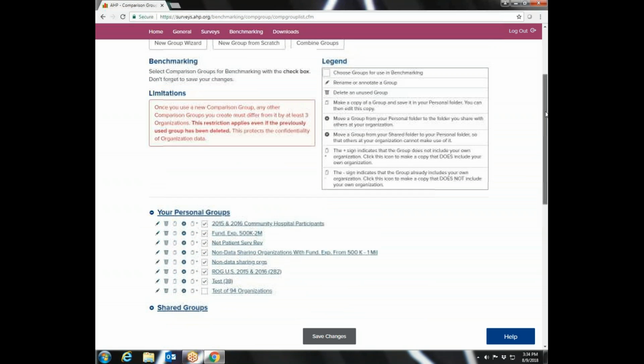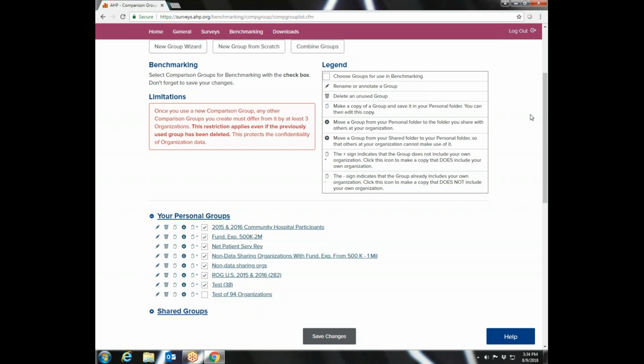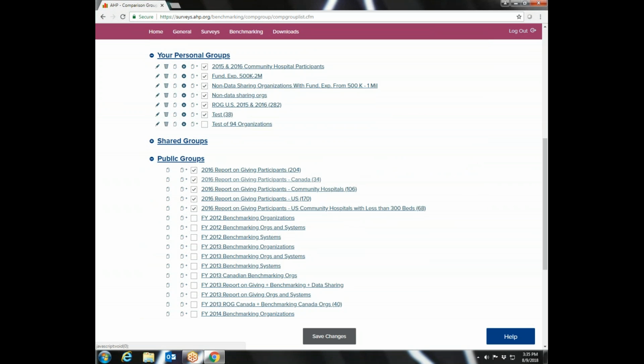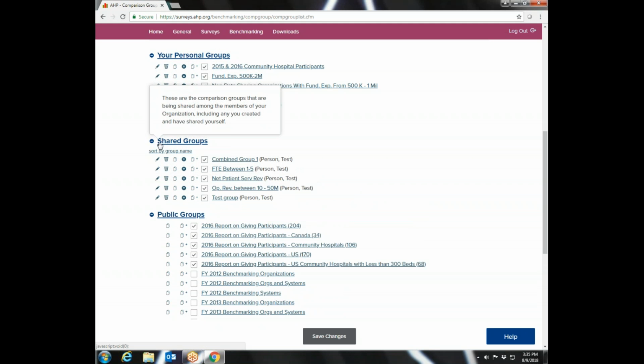So let's say, for instance, that the group that you just created, you wanted to share with some specific people within your organization that have access to this. What you can do is look at this legend here, and it gives you a pretty easy idea. It's very simple with this down arrow here. If I click on this, this is the group that I just created, it will go back, and we look at the shared groups. When we open that up, you're going to see the same one that we just created is now down here as well.